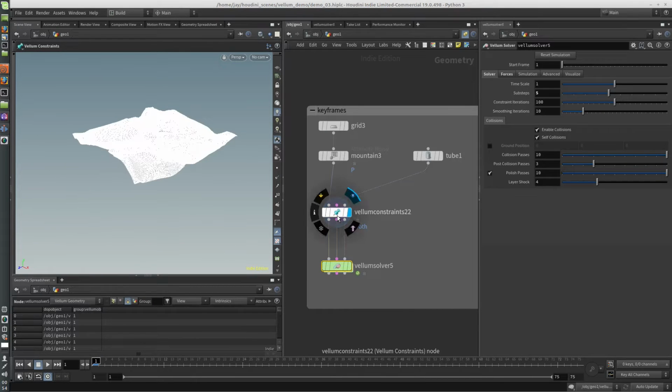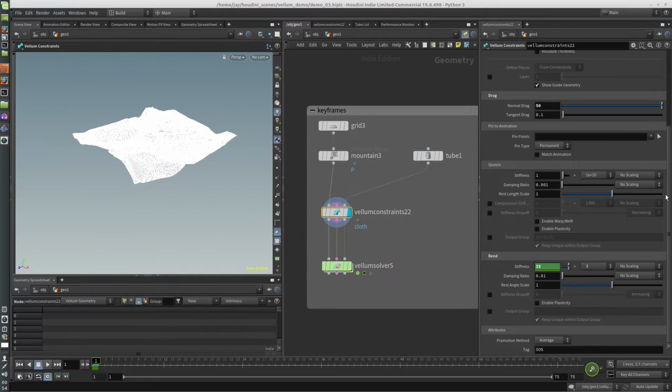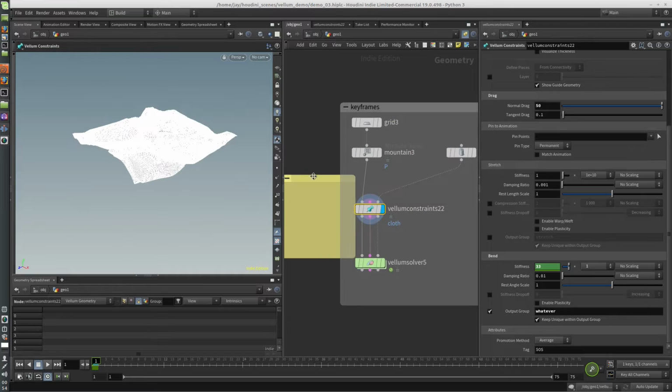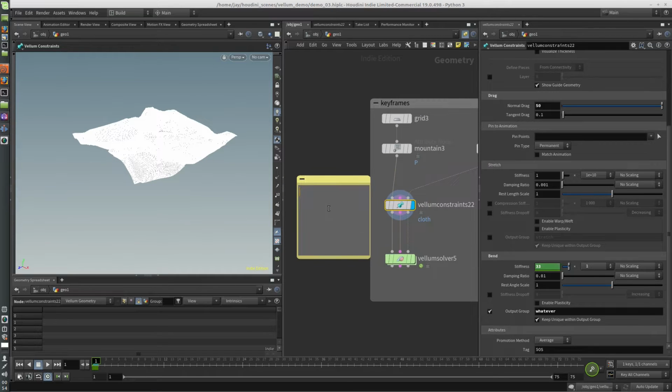What we want to do is actually a little weird. You want to change the bend stiffness. You have to make an output group and give it a name. Now all the bend constraints are going to be in that output group. Also, write yourself a note that you've keyframed that, or maybe even just set a keyframe on this, even though it doesn't do anything, just so you remember. Otherwise, you're going to come back to the shot days later and be changing the stiffness and wonder why it's not doing anything.